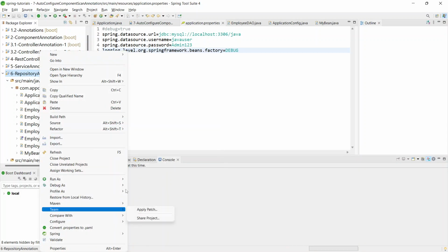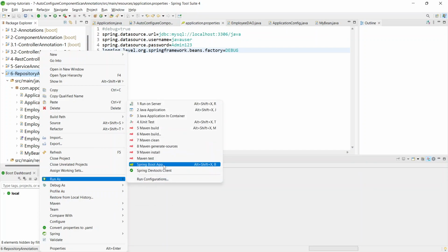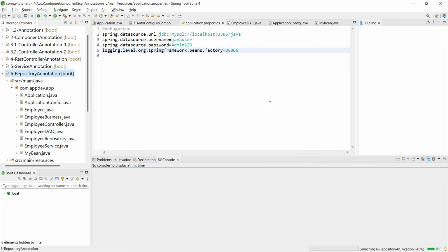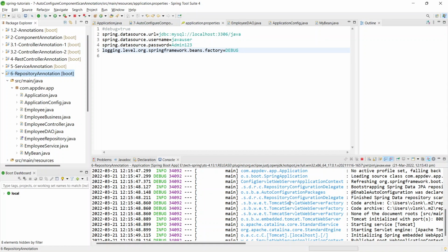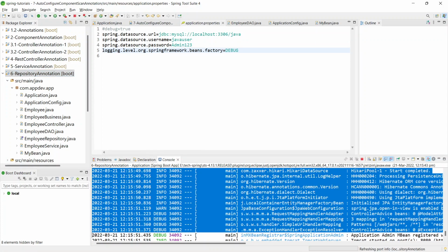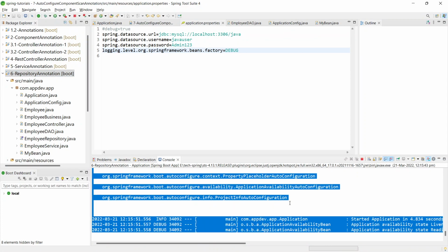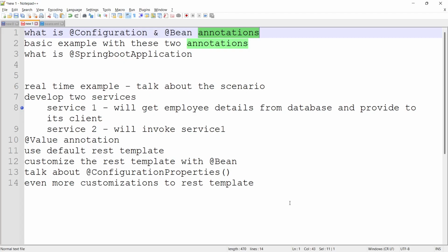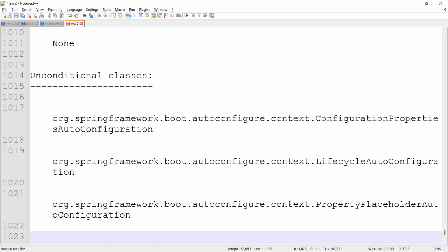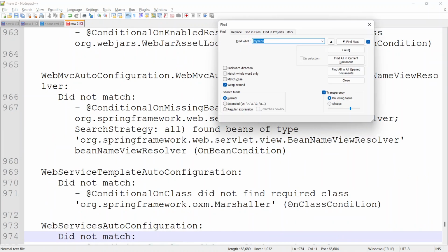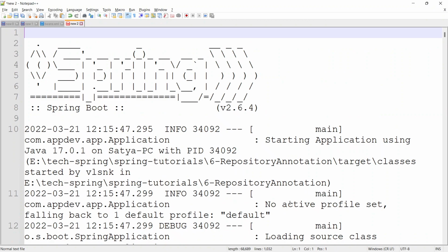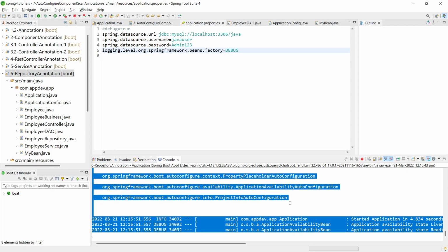Let me run this. See here, this is the auto configuration. Which project is it running? It is running repository annotation.